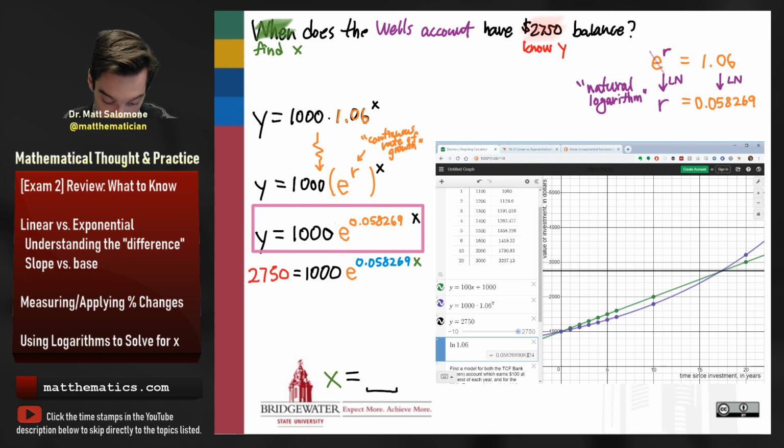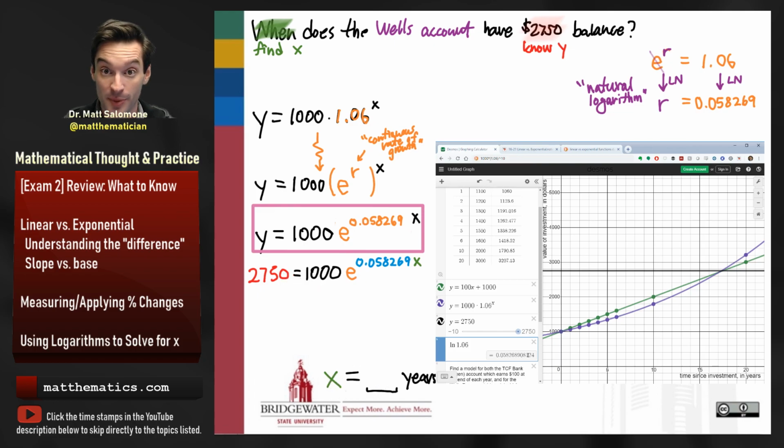And the meaning of this blank, of course, because x is my time since investment, is a number of years, right? So that's one of Stephen Covey's 7 Habits of Highly Effective People: begin with the end in mind. I think that's maybe even habit number 1 in that book. So we're beginning this process with the end in mind.